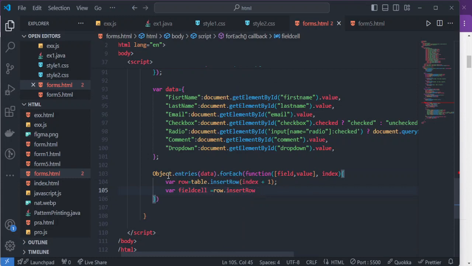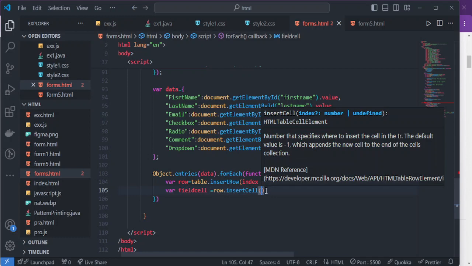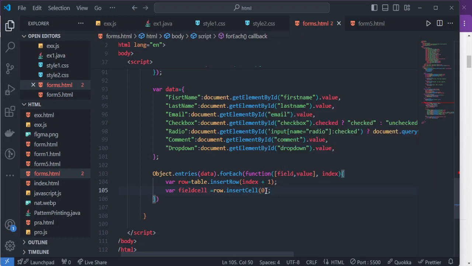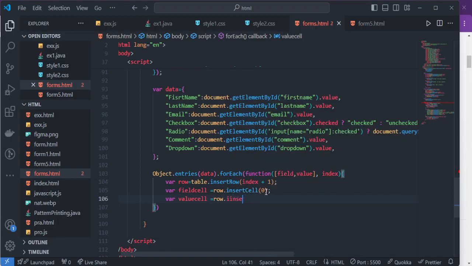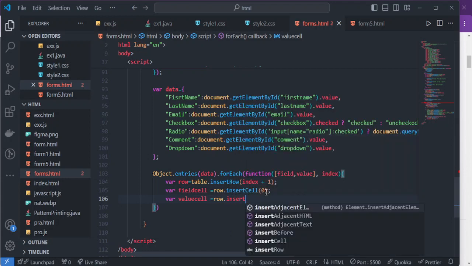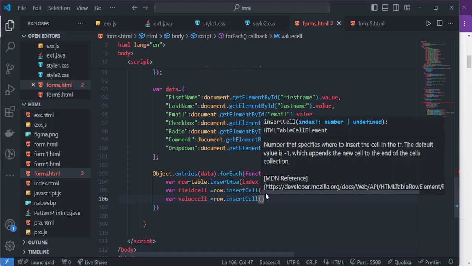Using this variable, we are accessing row dot insertCell of 0 as the field cell, and value cell equal to row dot insertCell of 1.